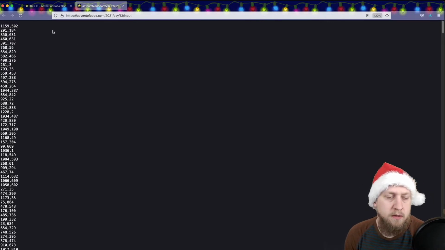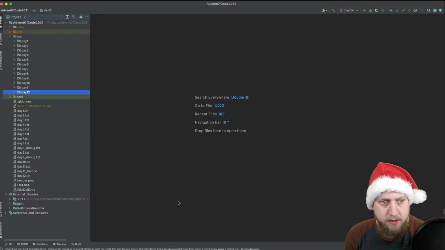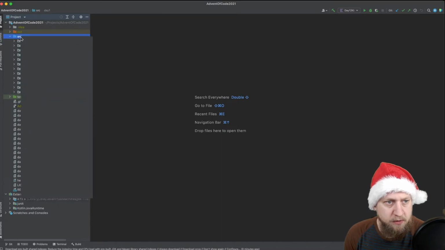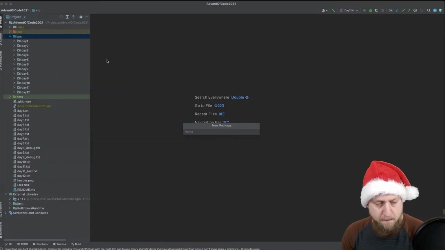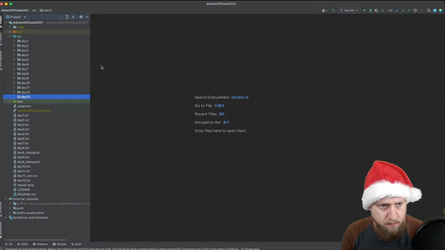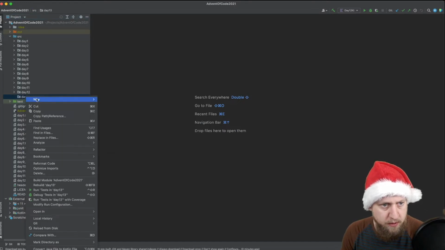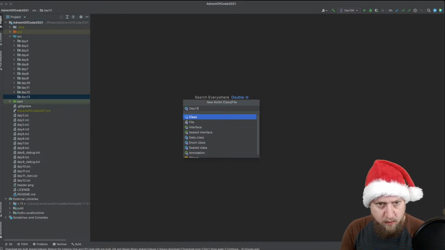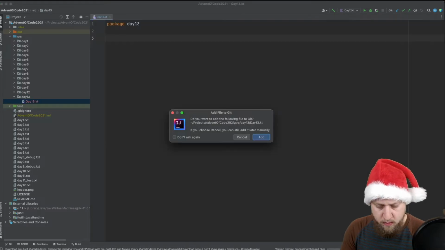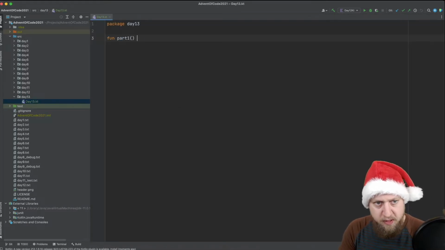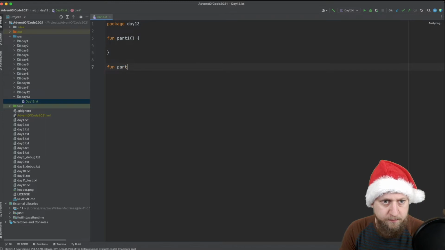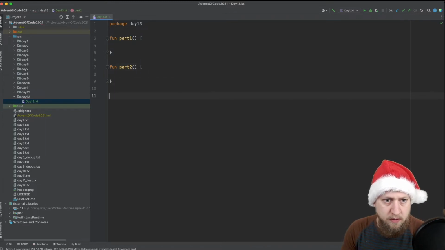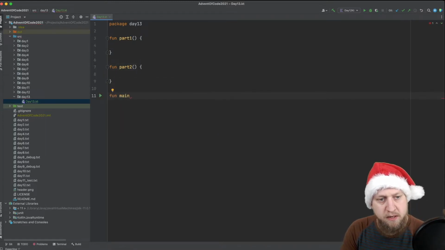And yeah, let's switch to IntelliJ and create some source folders. Day 13. And then at some point we will implement part 1 and part 2. And as always, we'll have a main function.